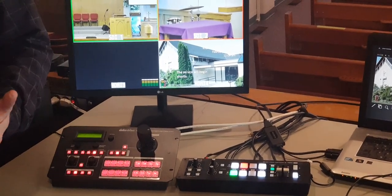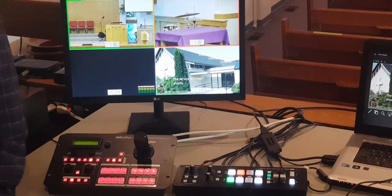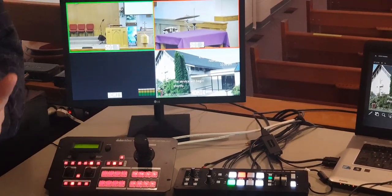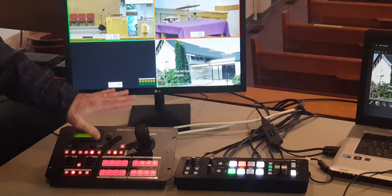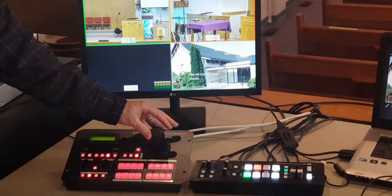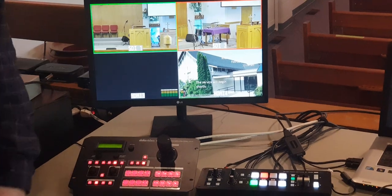The way that video production is now, when you watch a TV episode of anything, things change so quickly in cameras, they're jumping back and forth all of the time. This is not a full motion video production, this is a church service, so we don't really need that. However, motion is good. If I have this camera up here, I can pull back from it very slowly if I want to. Again, I'm going to change this to slow, and I can just pull back, pull back, pull back, get to the position that I want to be.